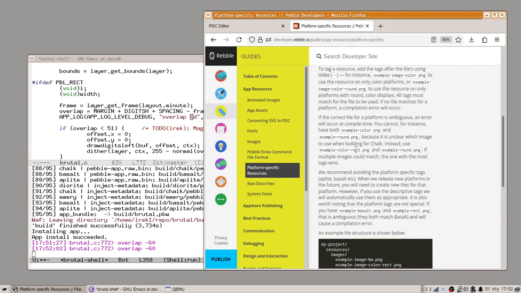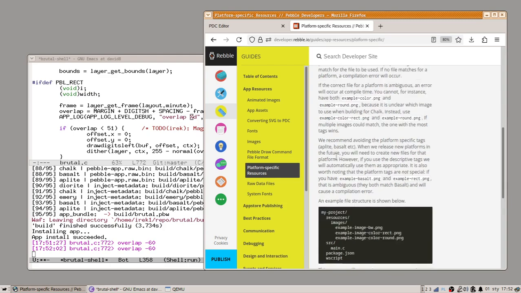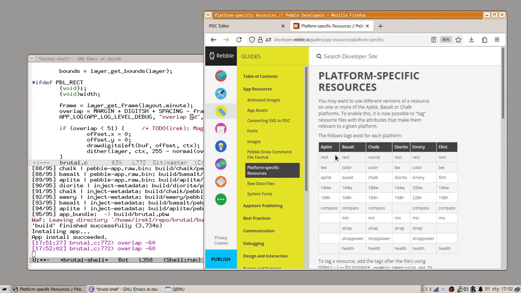There is a way to define a file that is used only when there's a color display, when there is a round display, and so on. But I would like to have... Oh yeah, so that's how we do it. We'll do it based on size.